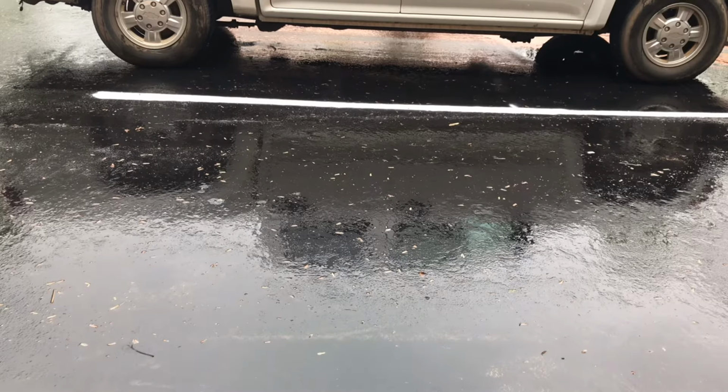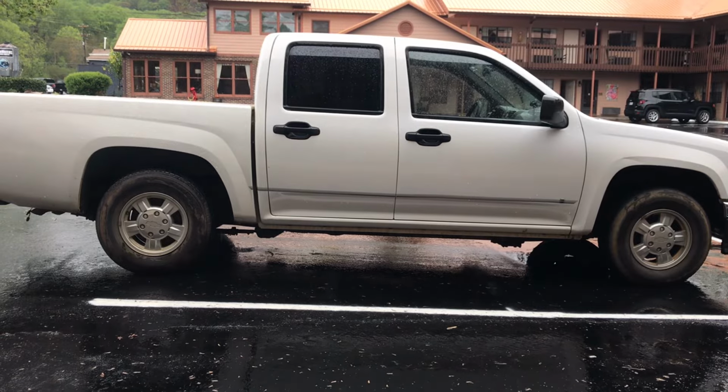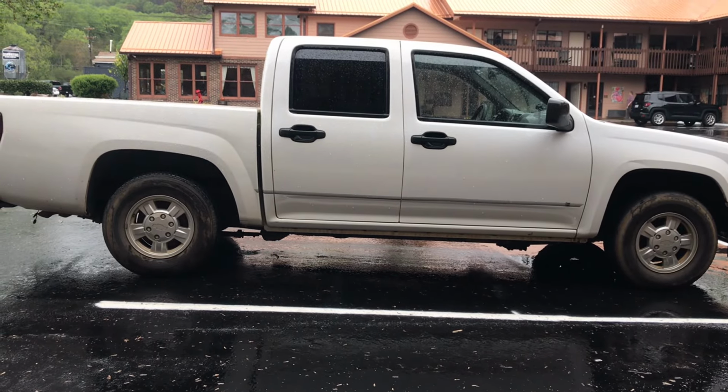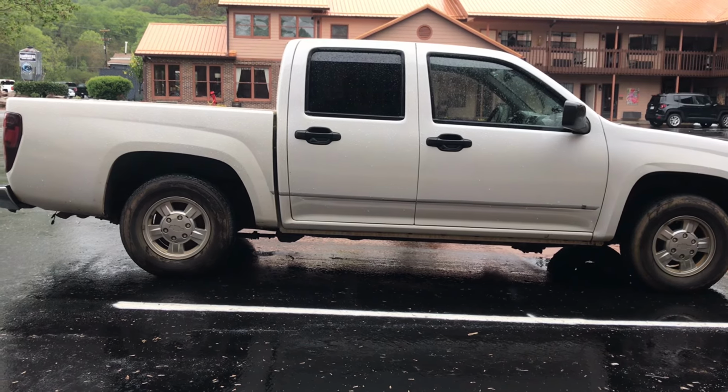All right, boys and girls, the six of you know that my daily driver is a mini truck with a target top. You also know that I'm building another mini truck, which is the stupid truck. But when it came time to go to Maggie Valley, North Carolina, we weren't about to drive the death trap. Nope. If we're going to drive all the way to North Carolina from Northwest Florida, we're taking the wife's daily driver, an 06 Chevy Colorado.